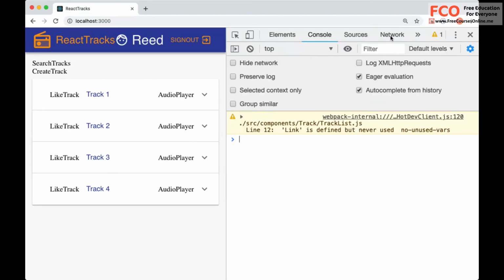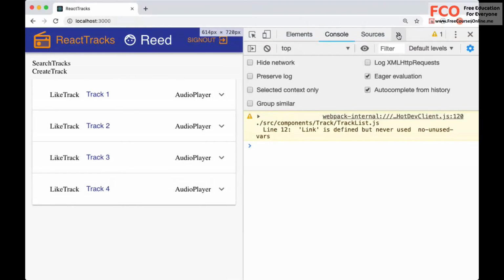Then we'll open our DevTools, go to Apollo DevTools, mutation.